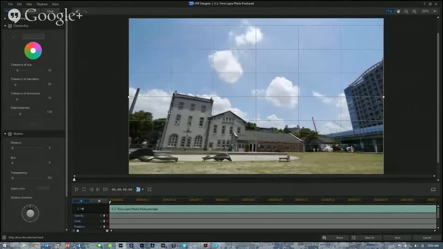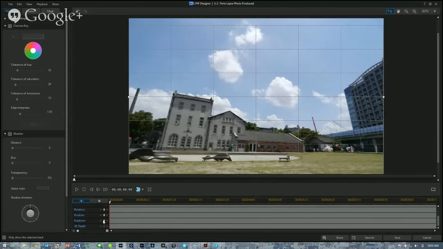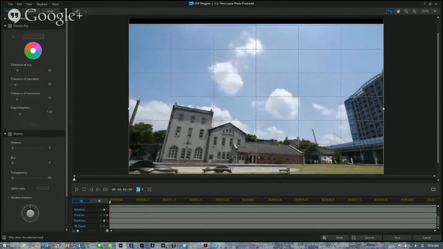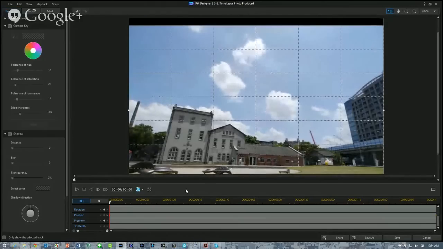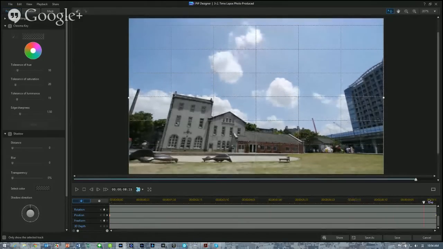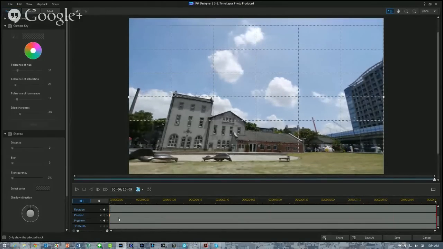Then the next thing I want to control a little bit. I want to have it panning down a bit. So I can set the same keyframe. I can set the position in the beginning and the position in the end. So the first frame at the beginning, I want it to be focusing more on the cloud part, while the last one is centered on the building.